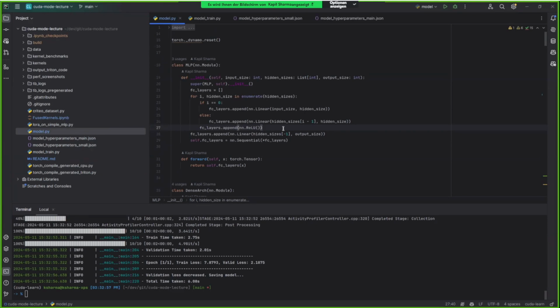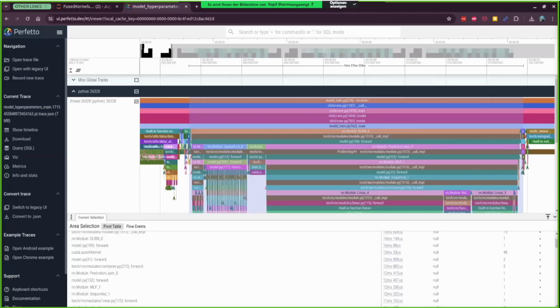Plus, you're probably adding a bias value. So I mean, you can think about it. Those are all parallelizable, and you can probably put them in a single kernel if you were to do something like that. So now the interesting thing is, can torch compile do it for us? It's something I wanted to test out. And so yeah, now that this is done, I'm going to load a new trace.